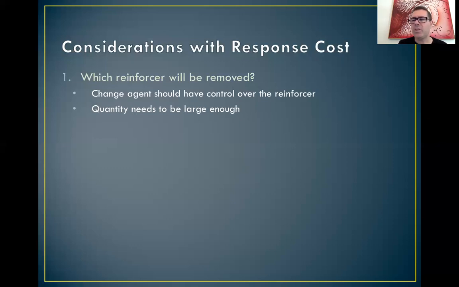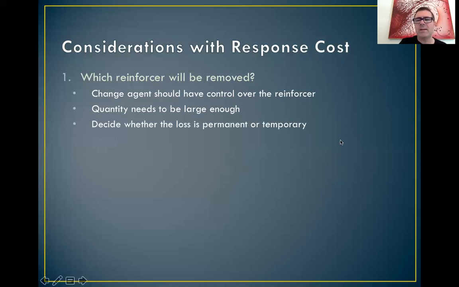The quantity needs to be large enough. So imagine if I say, okay, you cannot play video games for a minute. Well, that might not be sufficient to decrease the likelihood that problem behavior would occur again. So the quantity needs to be large enough, and that's usually an empirical question, right? So how long should the individual be without that specific reinforcer? Well, long enough that you would see a decrease in the future likelihood of behavior. And again, you try to be not as intrusive as you can. Just like timeout must be brief, response cost should also be brief, but it cannot be so brief that it will not produce a change in behavior.